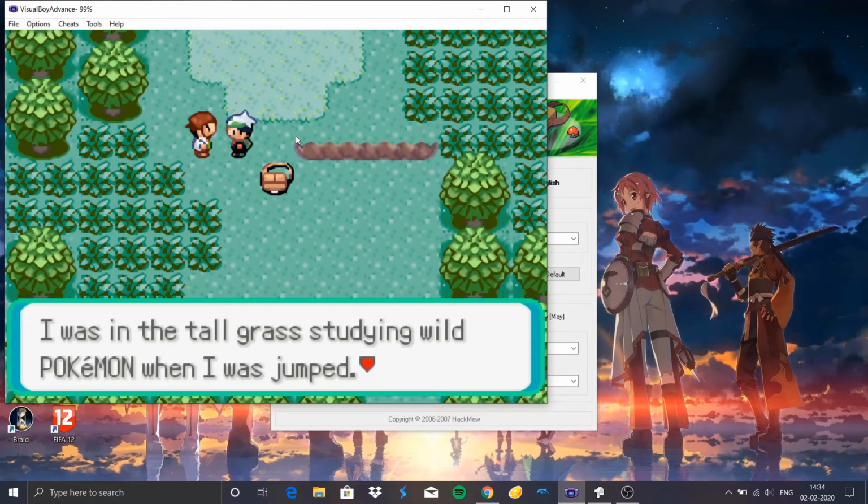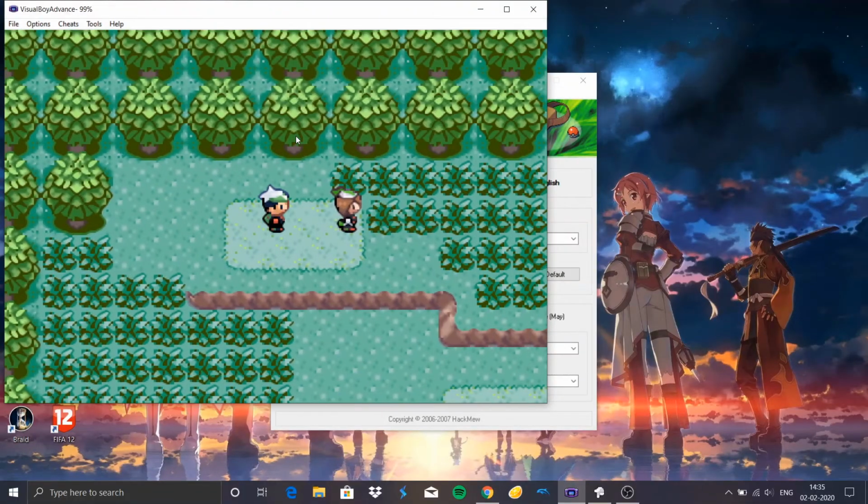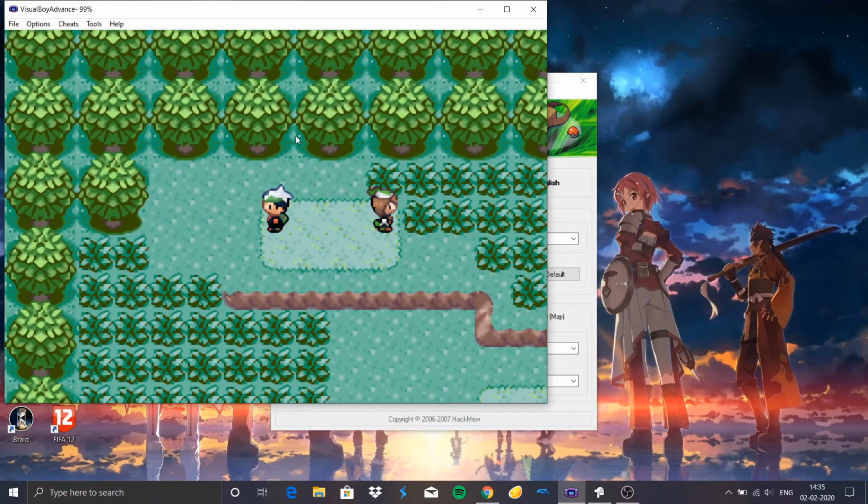Now it's time to check whether the changes have come into effect for the rival's Pokemon that I decided. When I picked Pichu, my rival picked Togepi. So I'm just going to skip to that part where I battled my rival for the first time, and we'll be right back. Skipping in 1, 2, 3. So guys, we're here. Let's see what Pokemon my rival chose. Ideally, she should be using a Togepi because I set it that way.